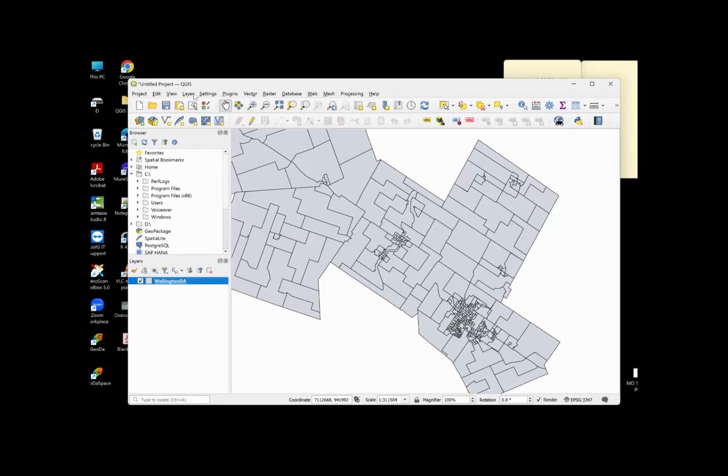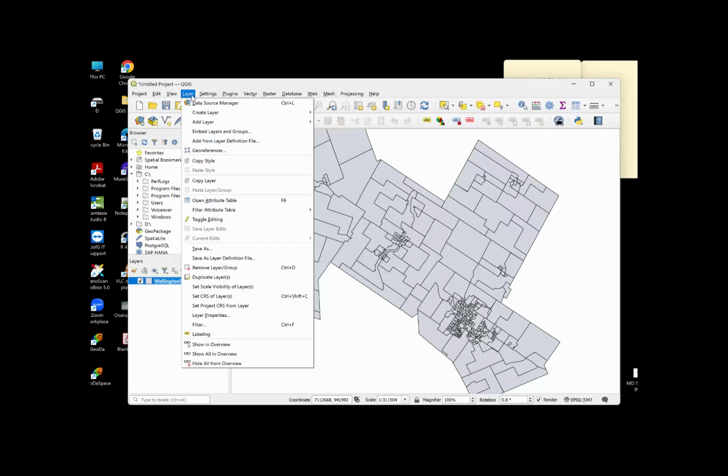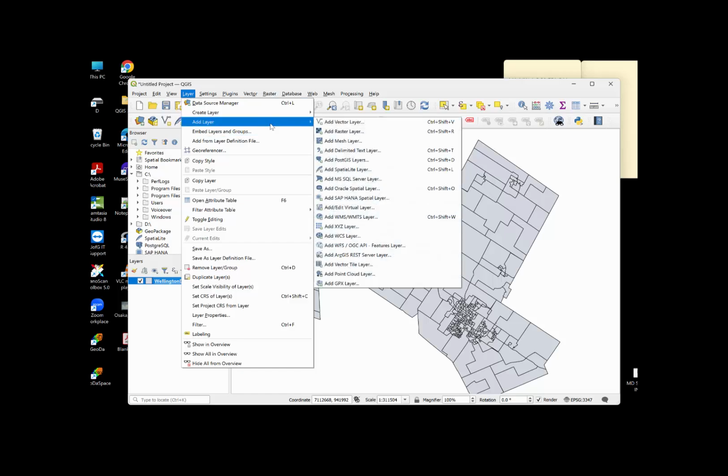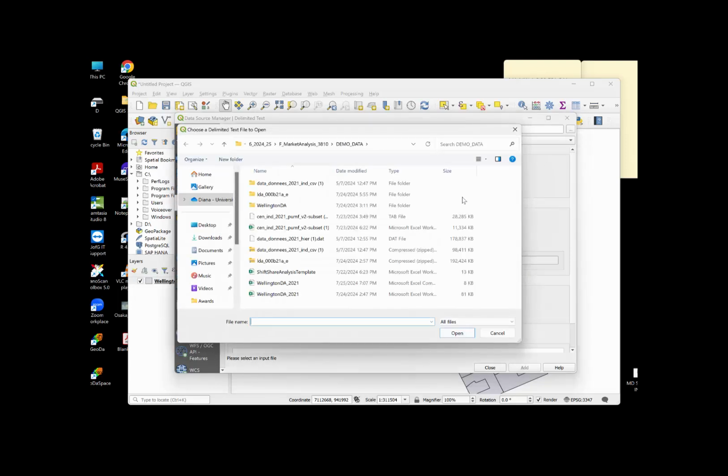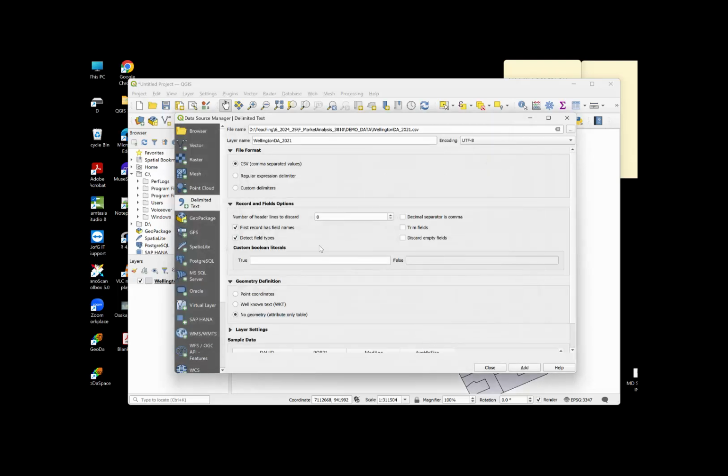Now we are ready to import the attribute file into QGIS. To begin with, go to Layer, Add Layer. Choose the option Add Delimited Text Layer. Click that. File name. Choose the file that we just saved, which is Wellington DA 2021 in comma-separated file, not the original worksheet. So that one, open.